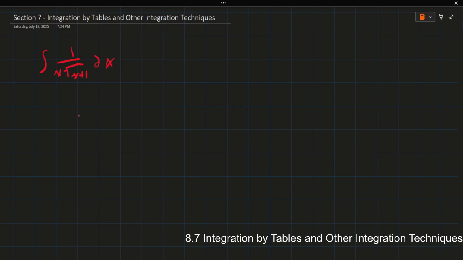So the way I approach using the integration tables is I try to rewrite this in the form they use. So where we have a function u, and then everything else is in terms of constants. So that would be a and b. So my first attempt at this, what I do is I just set x equal to u. So I would rewrite this like this. So I would say the integral of 1 over u.